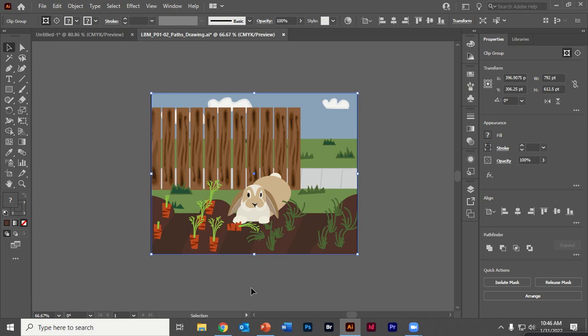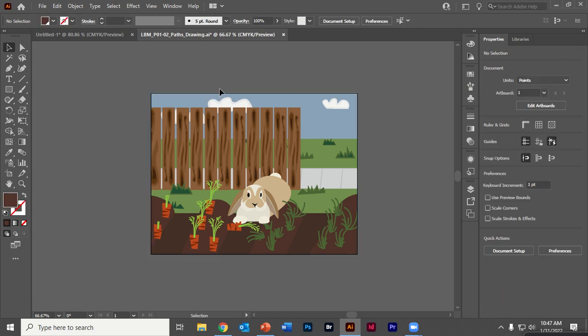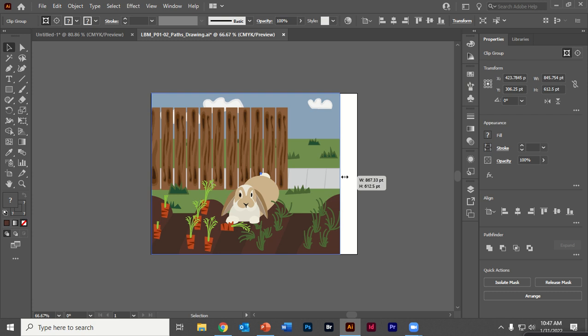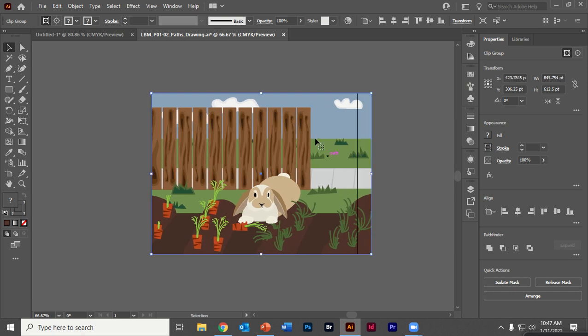And what that does is it takes that box that was at the very top, kind of turns it invisible, but it remembers where that box was, and everything else outside the box clips away. Technically, it's not deleted. It's still there. I could release the clipping mask, and I can bring it back. So I haven't technically deleted anything. I'm just hiding anything outside that box. So technically, it's there, but it's hiding.